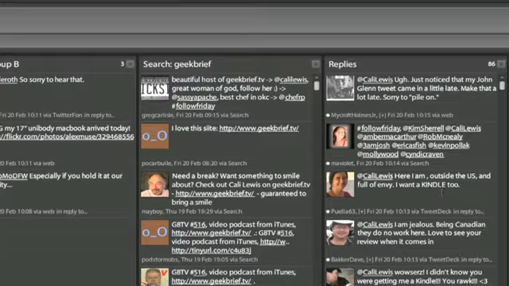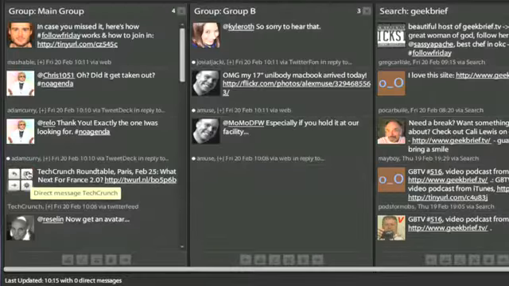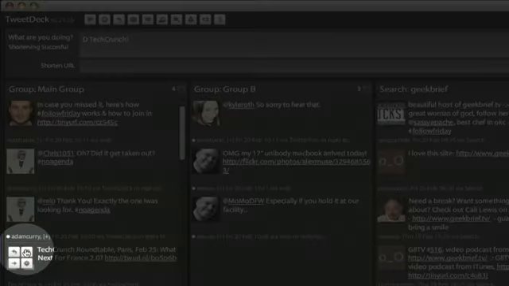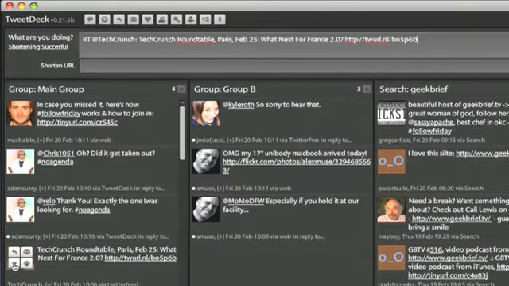Now, if you put @Callie Lewis at the beginning of your message, I'll see it on twitter.com. But since I use TweetDeck, you can put @Callie Lewis anywhere in the message and I'll still see it. That's the magic of TweetDeck. You can use this button to direct message or DM someone, and this is a private message that no one else will see. If someone posted a great tweet or link that you want to share and give them credit, you can use the retweet button.